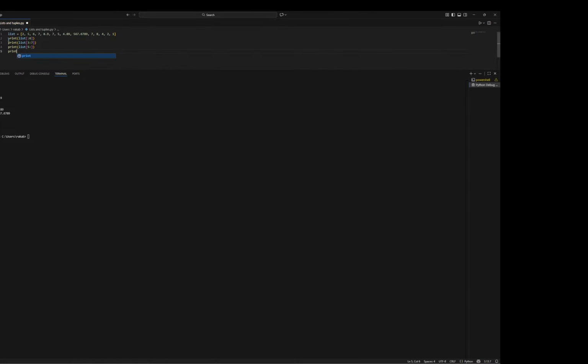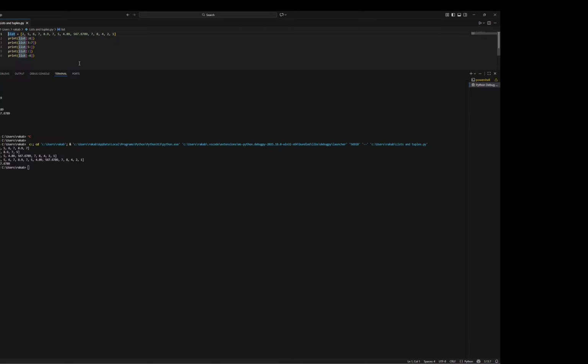Again print, and I want to mention here list[::2], again print list[-6]. Now run without debugging. And what is the case here?